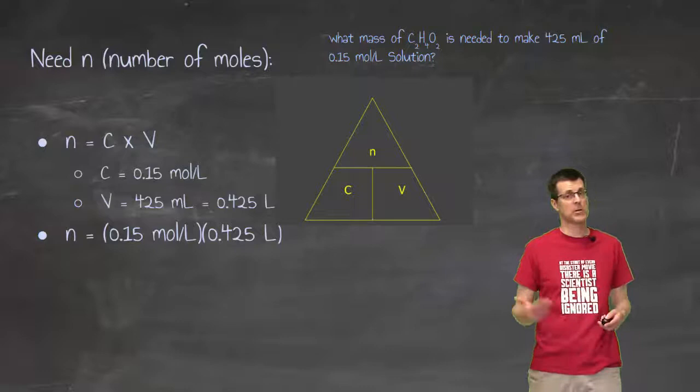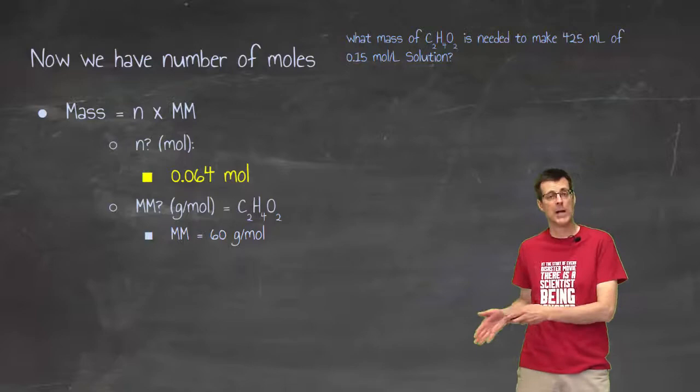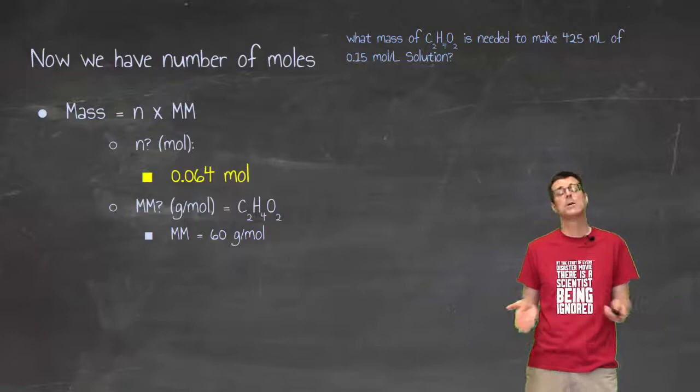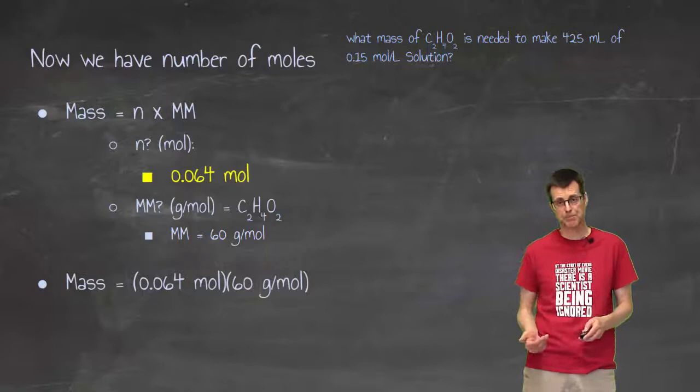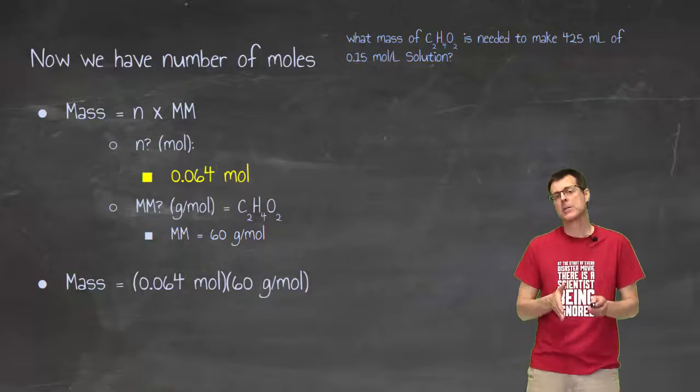Once I calculate the number of moles, which is the concentration times the volume in liters, then I've got a number of moles. Awesome. I needed that. So, I'm going back to this page where I needed the number of moles and I needed the molar mass. Had the molar mass, did not have the number of moles. Now, I do. So, now I can solve that question using the number of moles times the molar mass. At no point did I just sort of take a number and throw it at my calculator and hope for the best. Not a good plan.